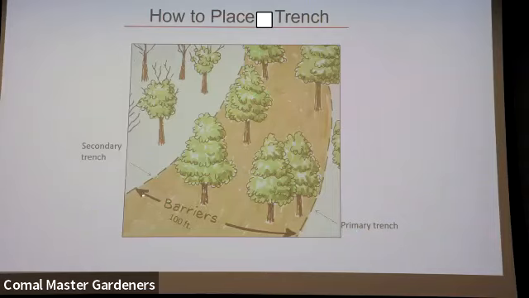So therefore, we now recommend going out 100 feet beyond the symptomatic tree and digging your primary trench. Now, if you want to play around and dig trenches all around in there, you can, because you might even save a tree or two. But nonetheless, that primary trench has to go 100 feet out from the outermost symptomatic tree, 4 feet deep.